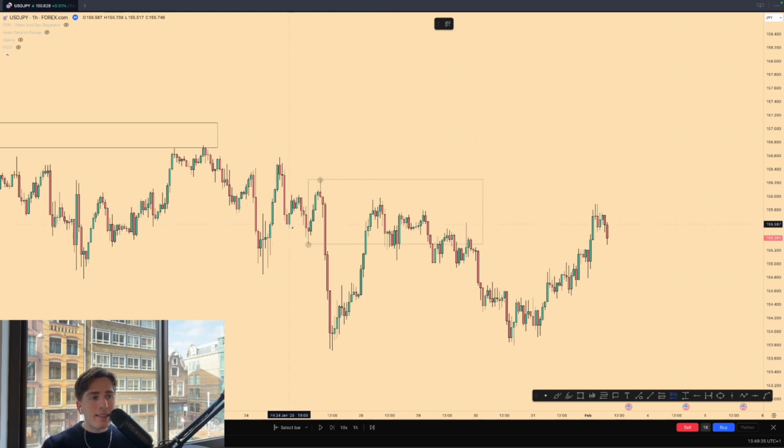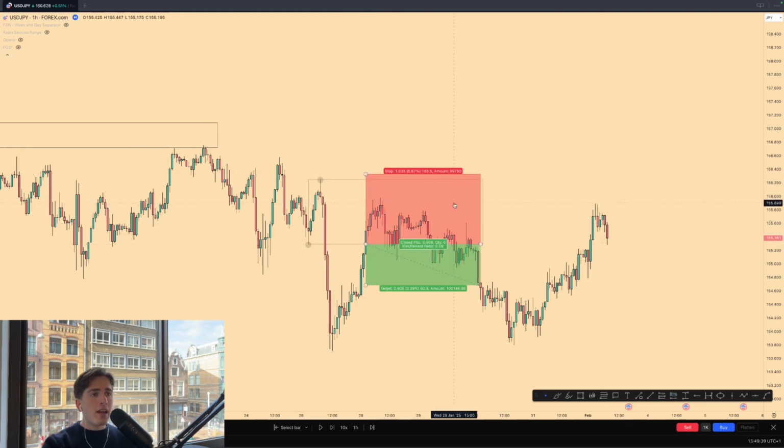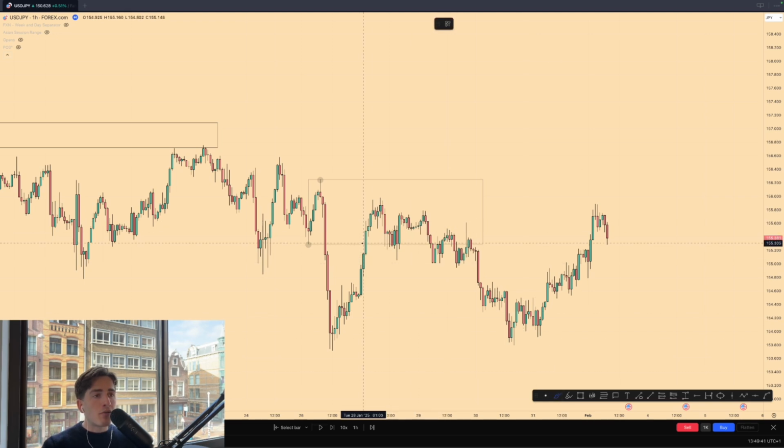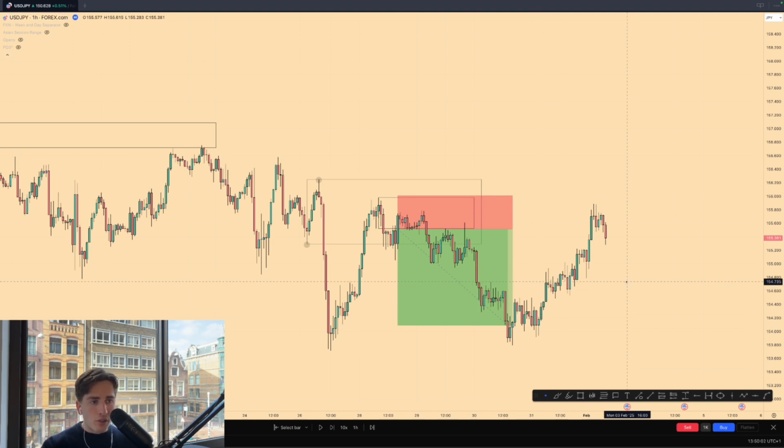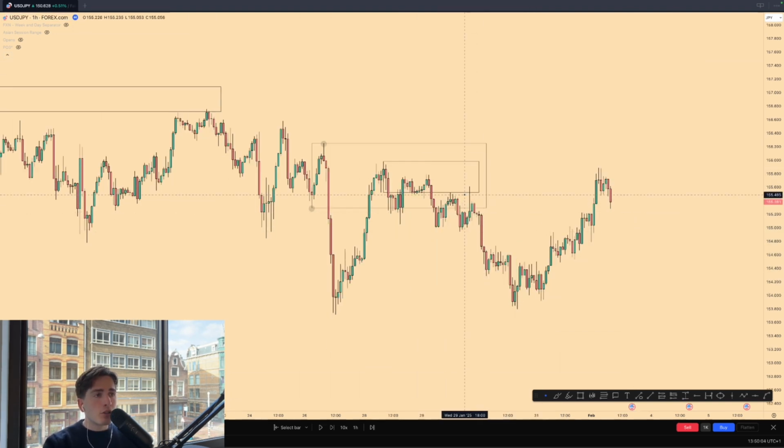Now the thing is, when taking these entire zones, the problem is often that you're going to have a very wide stop loss. That's why I personally prefer to wait for a new buy before the sell to be created within the overall larger zone. So for example, here again we have a buy up before a strong sell down, and that is then going to be your refined area of supply from where we can take a sell position in towards the downside with your stop loss above that high, targeting a 1 to 3 risk to reward. As simple as that, those are the two methods that I use.